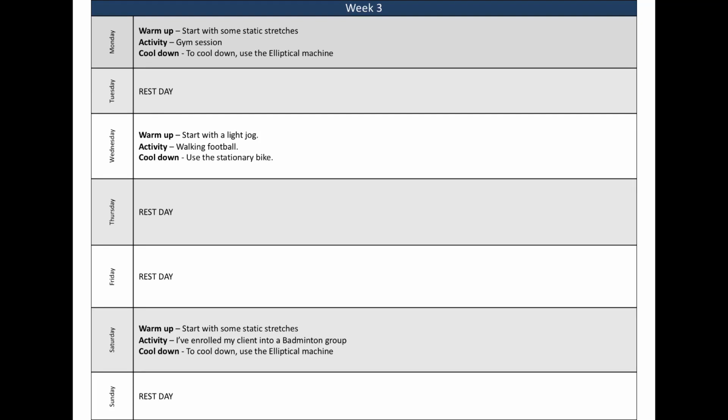We can test this through working out his lean body mass. This is everything in your body besides fat, bones, organs, muscle and water. We can test this through a lean body mass calculator. We'll have the results that we took at the start of the program, and we'll collect the result at the end of week 3.